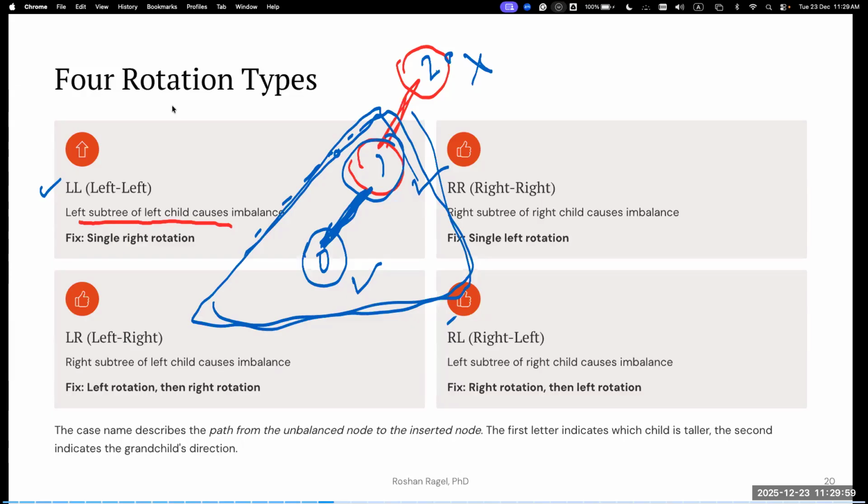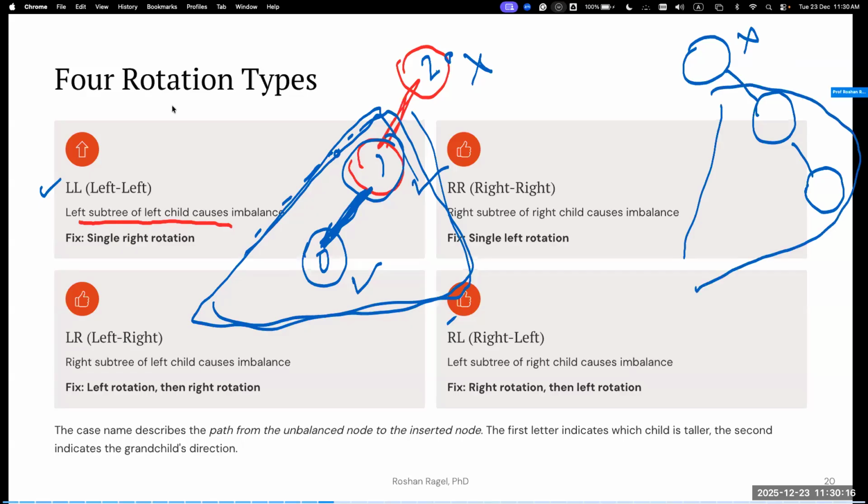The right mirror of this is the right? So you can have one like this. And when I'm adding something here, this can go imbalanced. And why it has gone imbalanced is because this node is imbalanced now because of the right subtree and also the right child of the right subtree. That's this case, right? The first case is this. The right mirror of this is the other case. There could be two other cases, right?